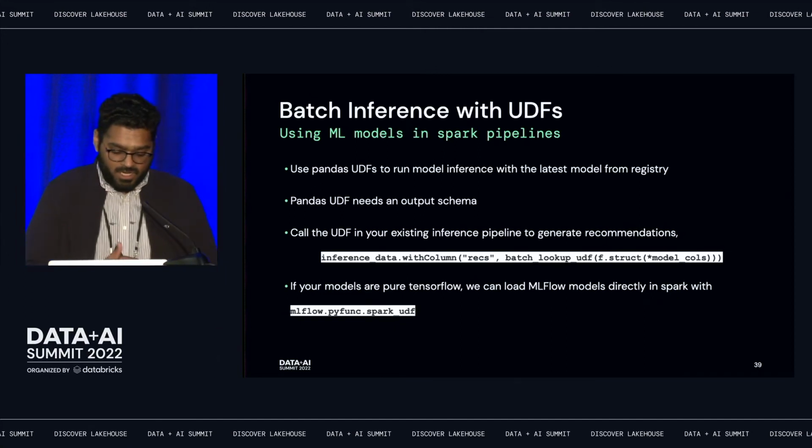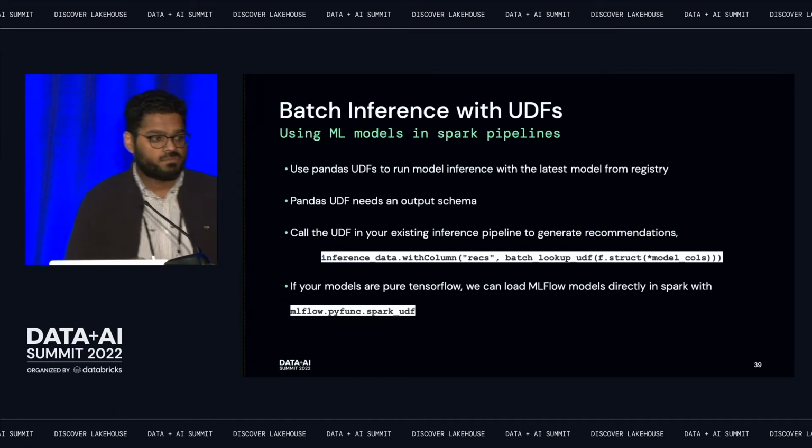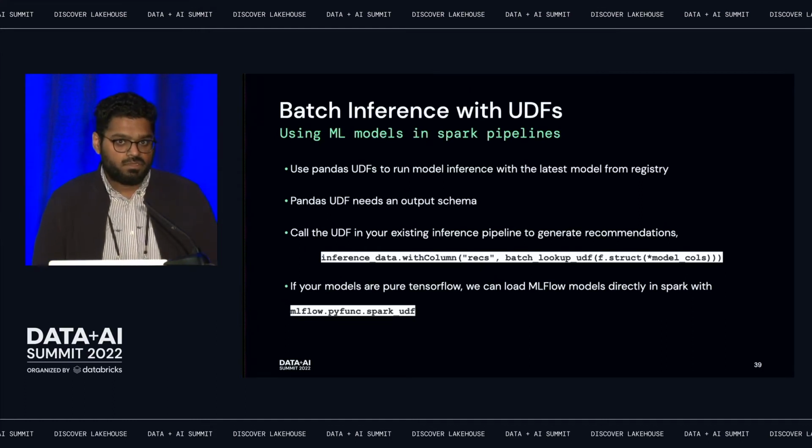Some caveats: because our models use TFRecords, they don't use the pure TF serving version. We need a custom flavor of TF serving, which bakes in the scan and index. It's provided by Google, but MLflow currently doesn't support it. It's on the MLflow roadmap to provide custom Docker images for serving, so hopefully in a few months we'll get that capability. But because of that, we had to create our own UDFs. It's not a big deal. You just use pandas UDFs.